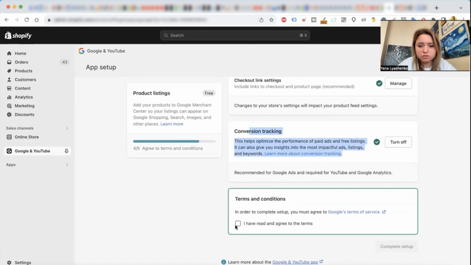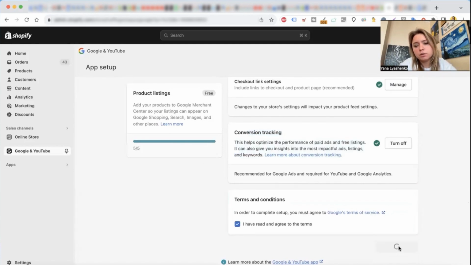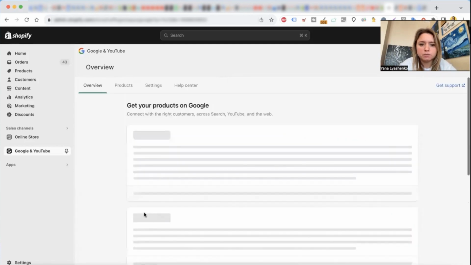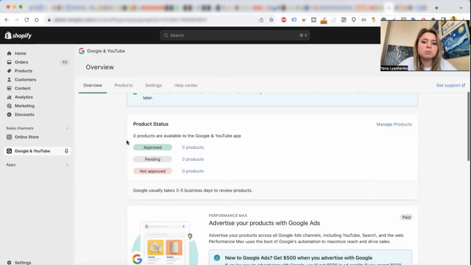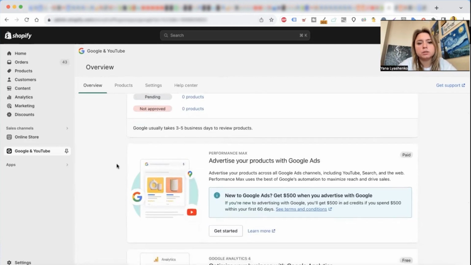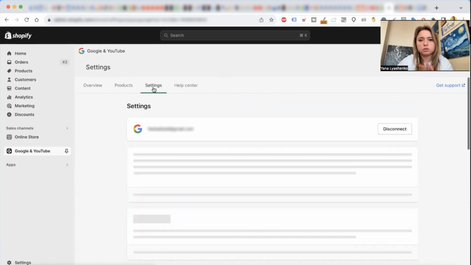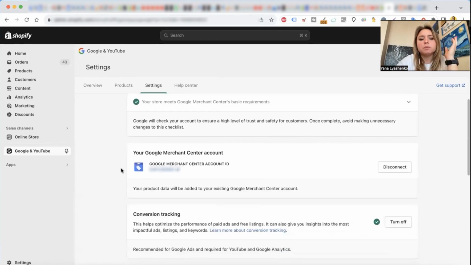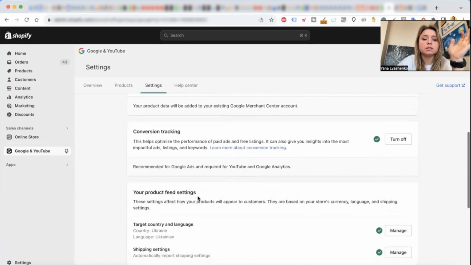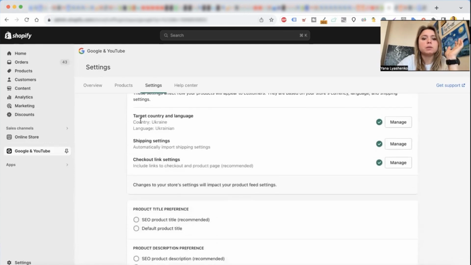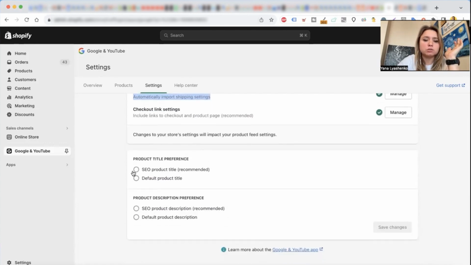We leave it off, agree to the terms, and click Complete Setup. After that, what do we need to do? So, what did we do together? You can simply go to the settings and take a look. We have created a Merchant Center and filled it with some additional basic information. We selected the country, the feed language that will be uploaded, set up delivery settings, and other details.